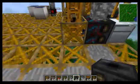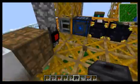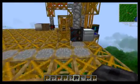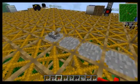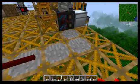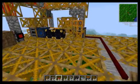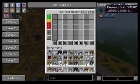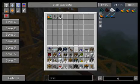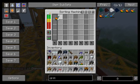Okay, so it's pulled the drill out because the thing's filled up. Now I don't know if two's too much. Maybe it's going to fill up halfway through a drill. I don't know. I know one will work because the small scale one was running on one. And obviously later on we'll be replacing this lever with some kind of remote thing, maybe wireless redstone or something like that. Okay, so that should send only drills and nothing else. Let's just put all the pipe in there, we don't need that. And we want a drill in here, so that only drills are sent, and only when it receives a pulse, which is that one there, I believe.